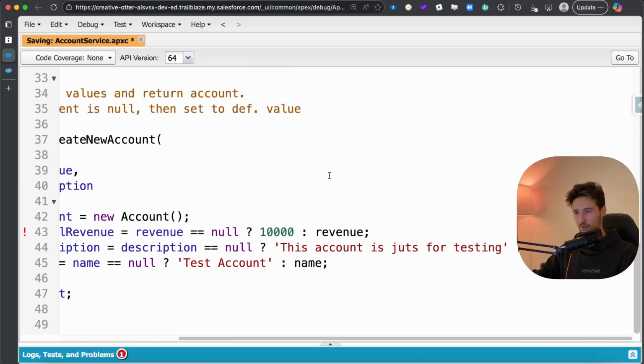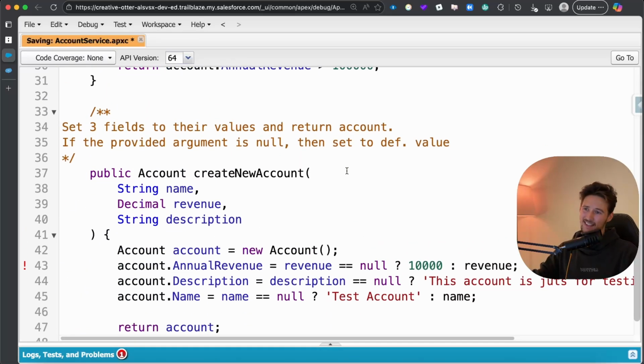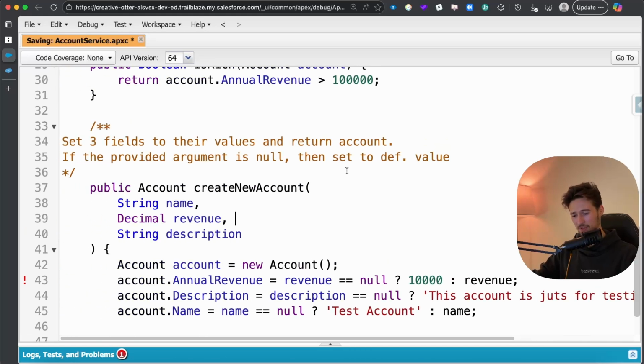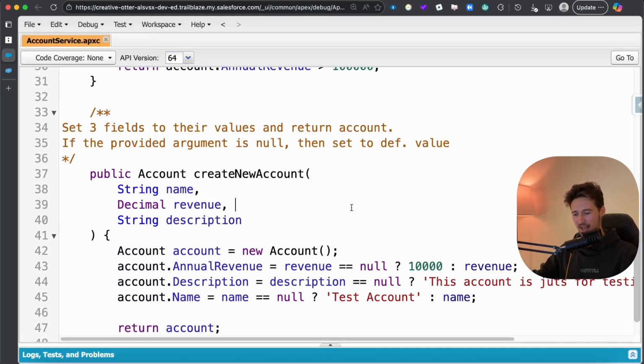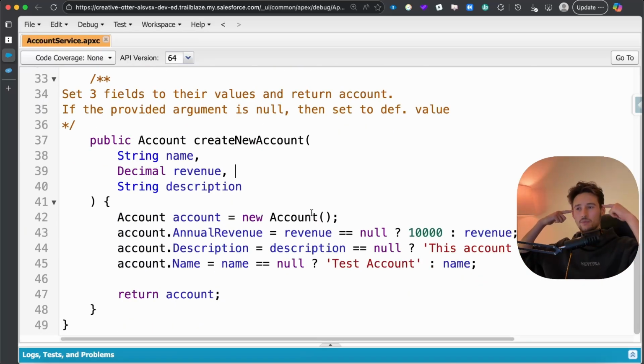Now, when you look at this code, is it more readable? Debatable. It's really debatable if it's more readable, to be honest. Yes, we have fewer lines of code, but now I have to use my brain to think about this whole thing here. Because at the end, in your brain, you're still going to put it into your if-else logic, right? Because essentially, even when we speak about this: if revenue is null, then it's 10,000, otherwise it's the revenue variable. Even when we speak about this, we're using the if-else logic.